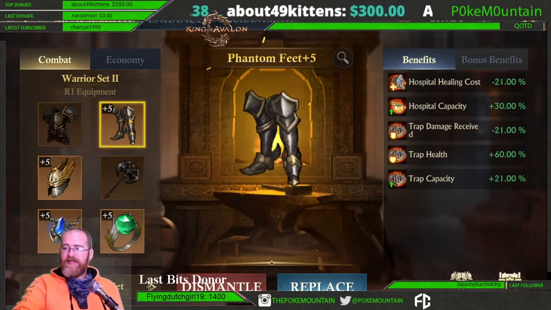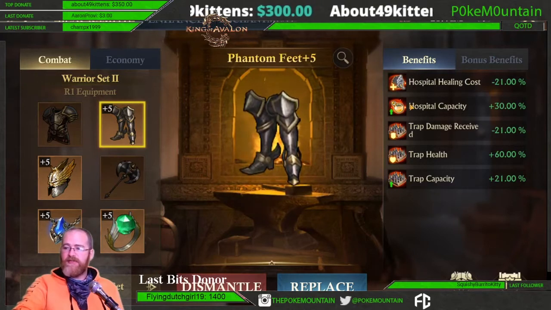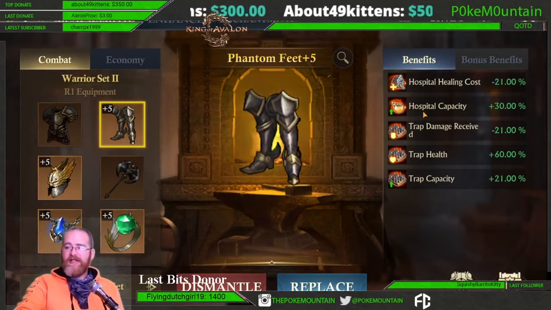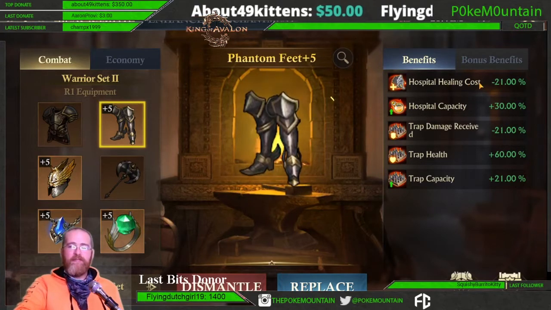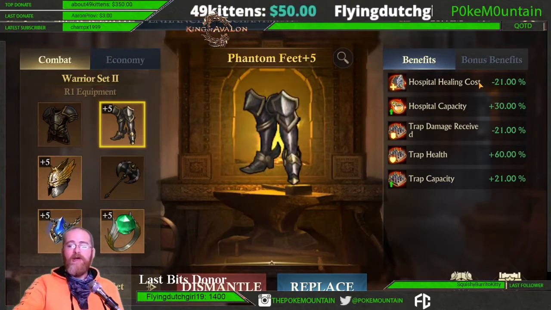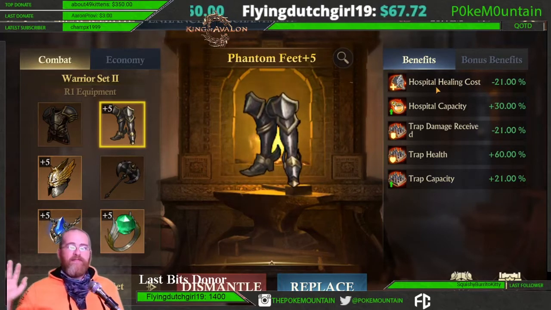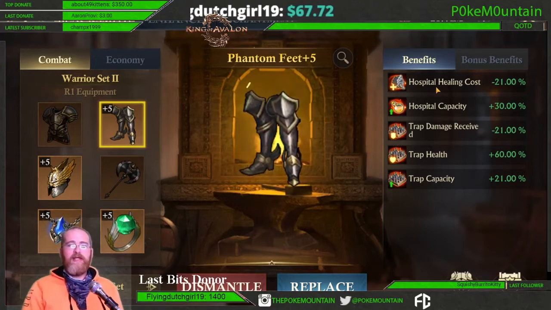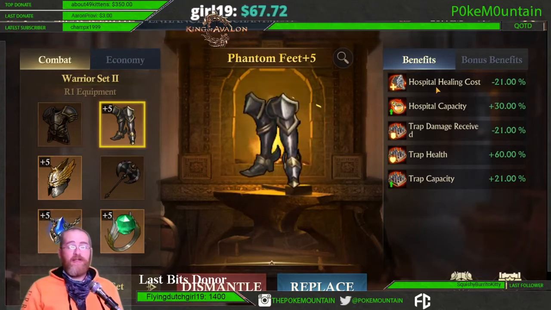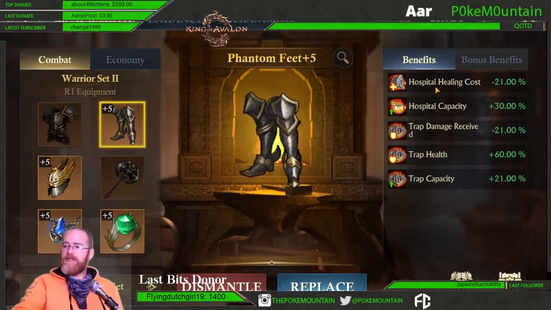These sabatons, the phantom feet, well, the reason why I say generate this is simply because you're going to need this after battles and stuff. It gives you your hospital capacity and hospital healing cost minus 21%. Doesn't really come into factor now, but since we were talking about the other 3, I thought let me mention it. If you have a lot of troops that have been injured because somebody attacked you, or you're in KVK or something like that, and you've got a lot of troops to heal, make sure you put these boots on, because you're going to reduce the actual cost of your healing by 21%.